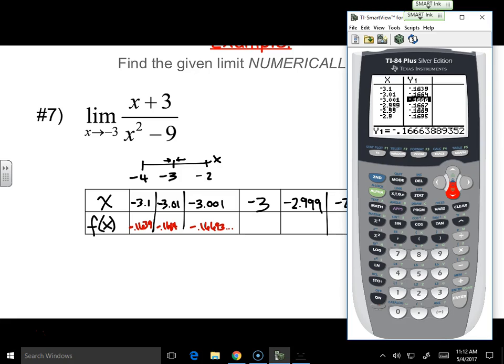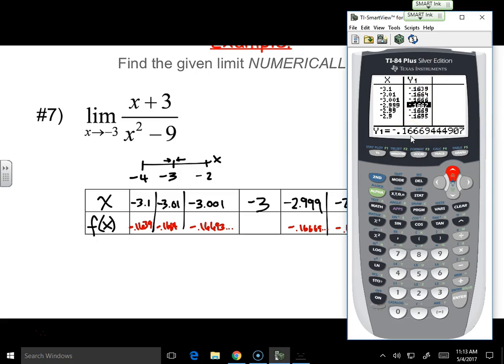Coming from the other direction, we get negative 0.1695. Negative 0.1669, probably with 5. Then we get negative 0.1667, but that's only because it's rounding. If you go look at that decimal, if I was to go down, it's not truly a 7. Oops, too far. It just has 6669, and so it rounded up to a 7.